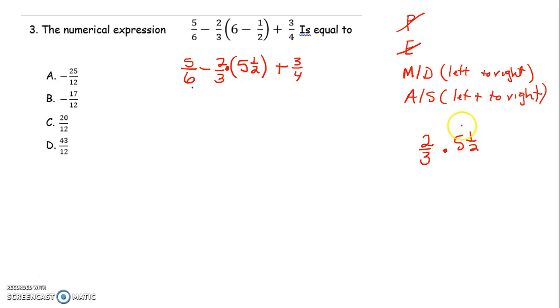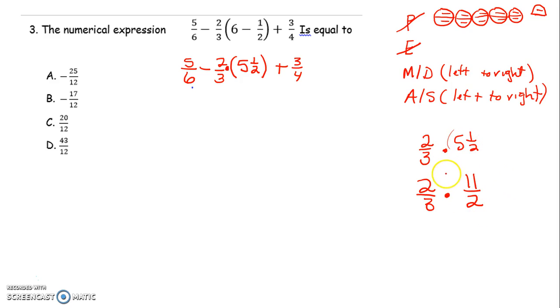We have to rewrite 5.5 as an improper fraction if I want to handle this. That would mean 5 whole circles, 1, 2, 3, 4, 5 whole circles and a half of another circle. The big question is, how many halves is that? I would chop each of my 5 whole circles in half, and I can see I have 1, 2, 3, 4, 5, 6, 7, 8, 9, 10, 11 halves. So that's the same as 2/3 times 11 halves. 2 times 5 is 10, and 1 more is 11. That's another quick way to come up with the 11 halves.